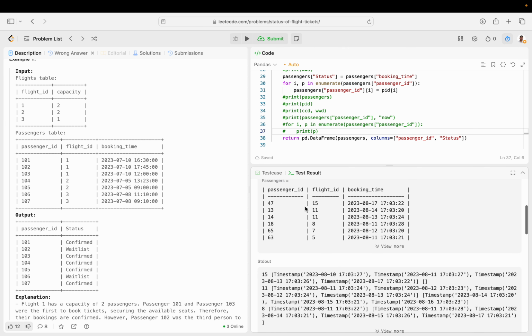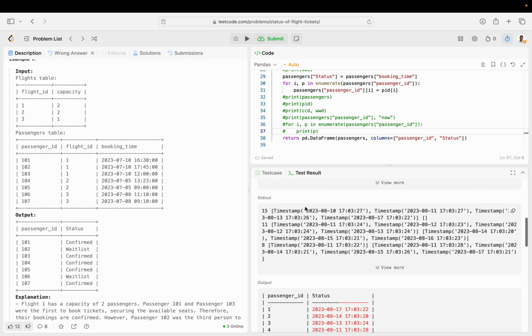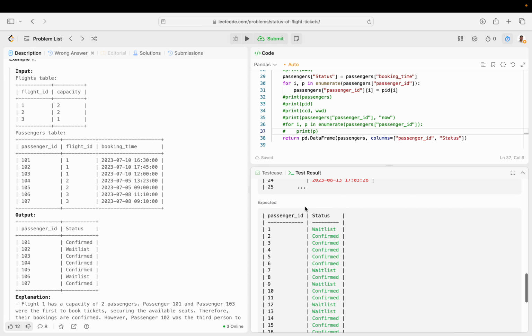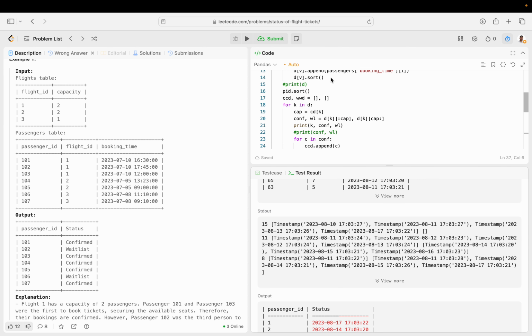I feel like we should have mapped it back. 15. So 15 is obviously confirmed, for example. Okay, cool. So maybe we should have made these dictionaries.